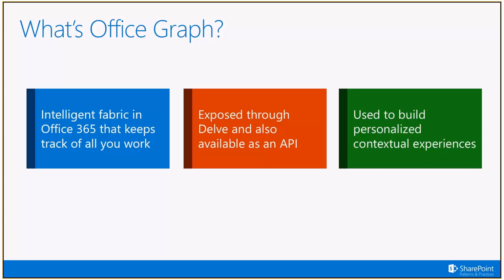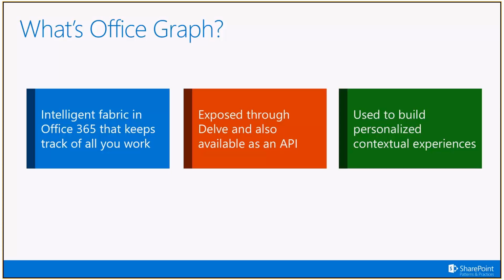The easiest way to see the Office Graph and how it can be used is to go to Delve. Delve is one of the services within Office 365, which exposes, for example, your closest colleagues, the people you work with, the documents you've been modifying recently, or the sites you've been modifying recently. All of that information you're seeing in Delve is actually coming from the Office Graph, the intelligence behind collecting the data.